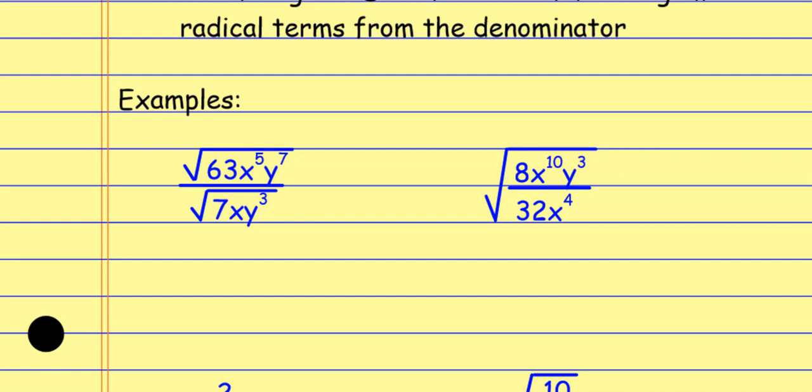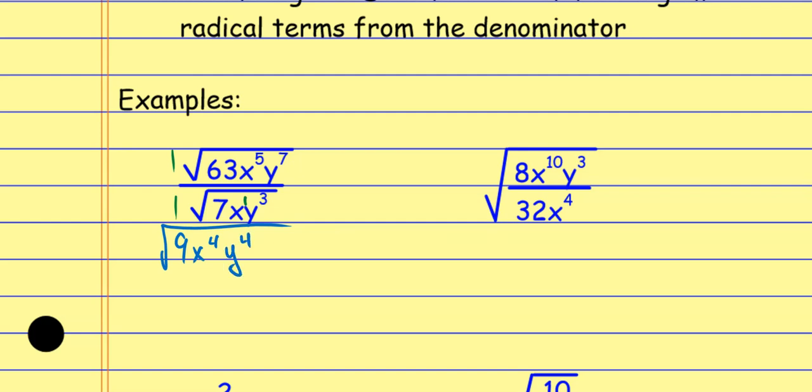For example, if I look at this one, just like our rules for multiplication, remember multiplication and division are technically the same thing, so we can apply the same rules. With multiplying, it was outside times outside, inside times inside. With division, it's the same kind of thing: outside divided by outside, inside divided by inside. The numbers on the outside here are just ones, so it's 1 divided by 1, which is 1 on the outside. But now I can divide the things inside the radical. 63 divided by 7 is 9, and that stays on the inside. x to the 5th divided by x to the 1st. Remember, there's a little 1 here. When we divide, we subtract the exponents. And y to the 7th divided by y to the 3rd is y to the 4th.